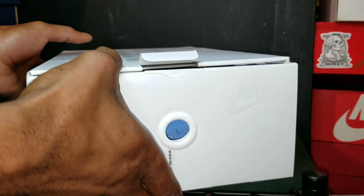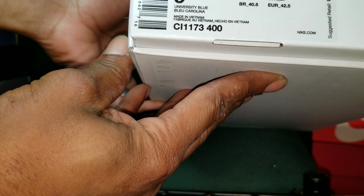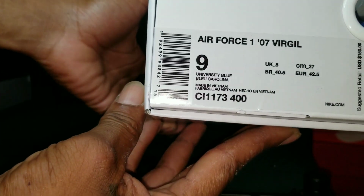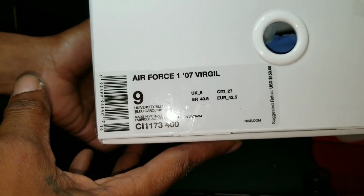So here goes the detailed review. As promised, Air Force One '07 Virgil, size 9. See the numbers on here? What I do know about the box off rip, it's not the tan Off-White box, and everything's backwards. They're giving the nod to the Air Force One. See the force right here?